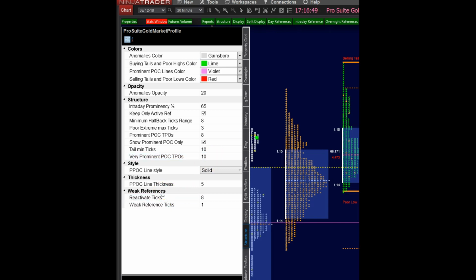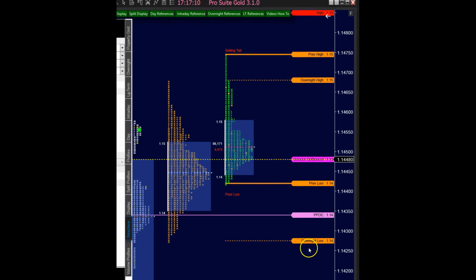Under the weak references, you may have here to change the reactive tick for the weak reference. For crude oil, it was 8. The reactive ticks is the number of ticks that it has. Let's say, for example, that we have the overnight low here. To be considered as a weak reference, if the market is trading above, it could be a support. It could be considered as a support if we trade down to that level.